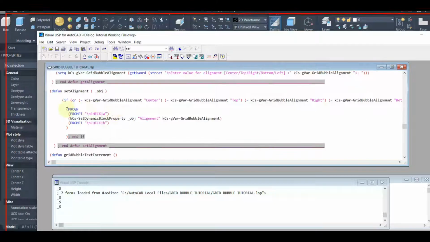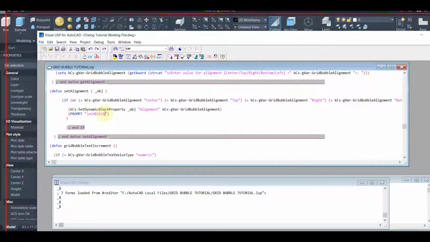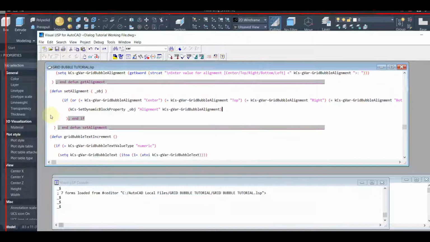So I have this in a progn just because I have more than one statement in the if code. But if I get rid of this and this, then I just need that, plain and simple. So okay, my set alignment, and that's using a function called KCS set dynamic block property.